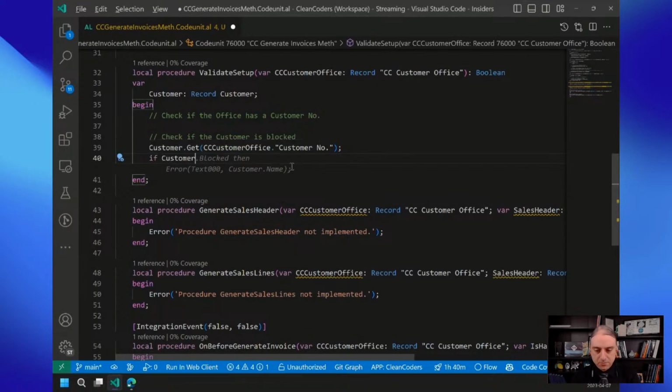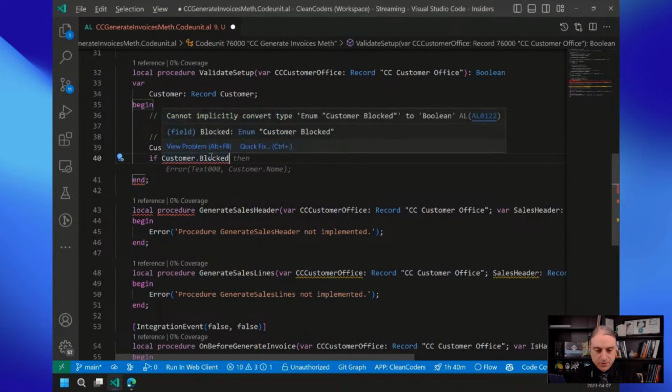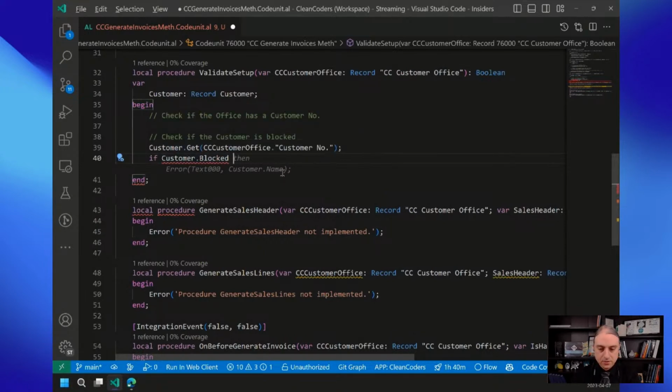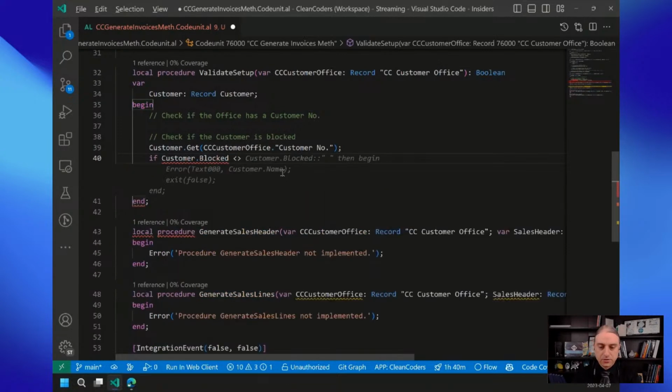And also, I'm pretty sure blocked these days is an enum. So I would actually want to do that logic. If I had accepted its default behavior, like I was a novice who didn't really know the data set yet, it was treating customer.blocked in the old school way where it was potentially a Boolean.